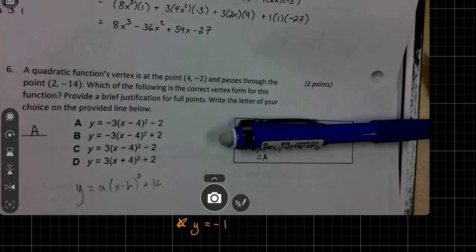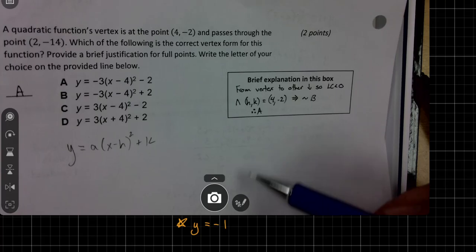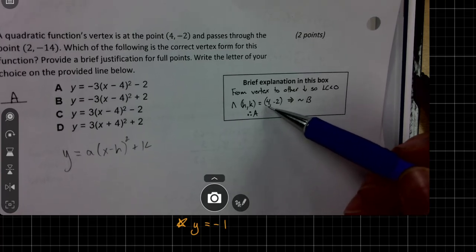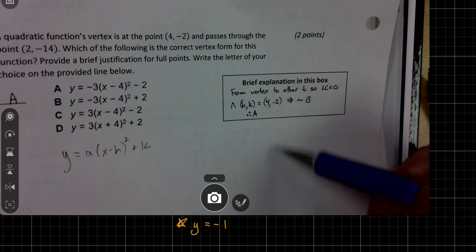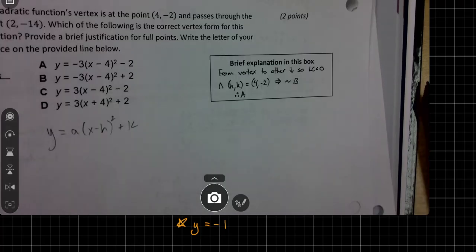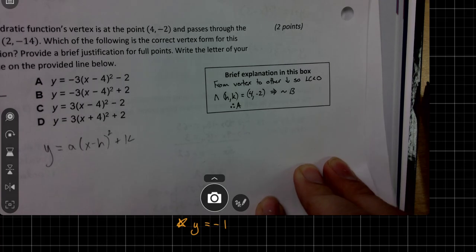Cool. All right. If you did all the work, I'll make the box bigger if you want to do it the long way on the actual test, just so you know. If you want to work it all out, I'll give you more space to work, although you probably just worked in this big empty space down here. Cool. All right. Questions on this page? Cool, cool. Okay, number 7.